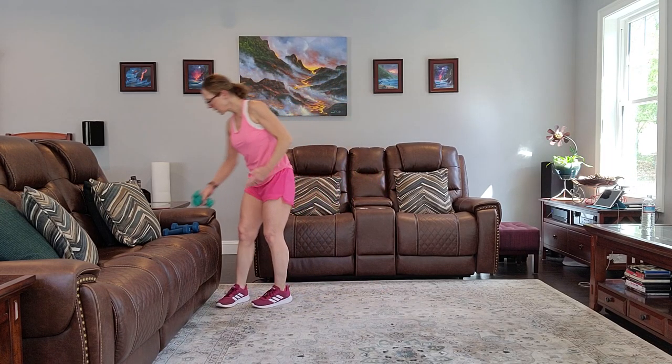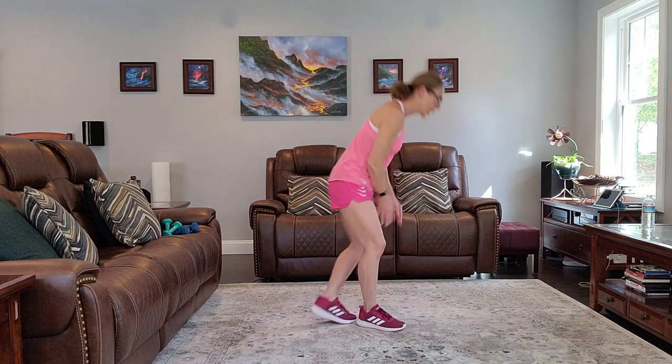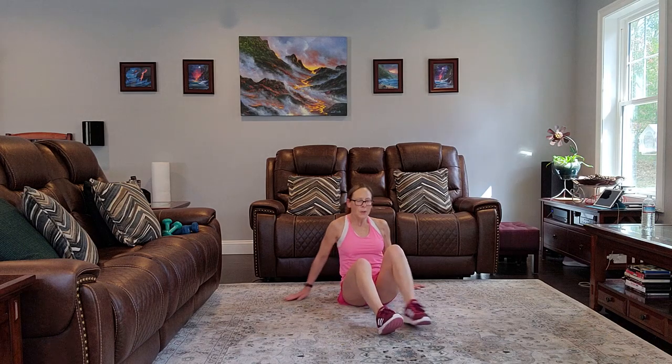Roll that out. All right, bring it all the way down to the floor. Legs out in a wide sit. We have one more thing to do before we start our stretching. We're gonna do the Gale. Oh, the Gale. Because our legs haven't had enough.